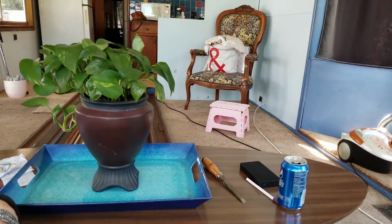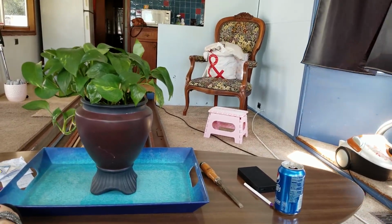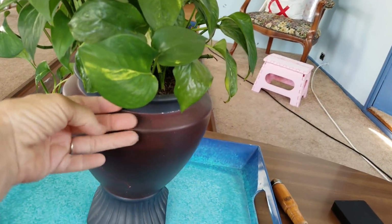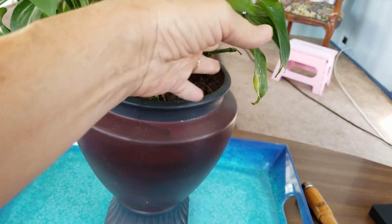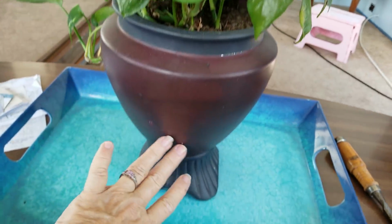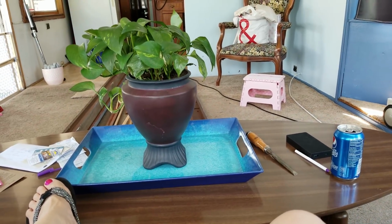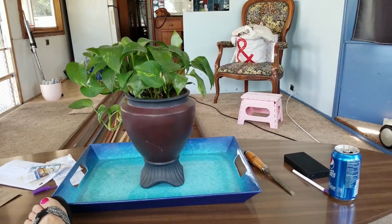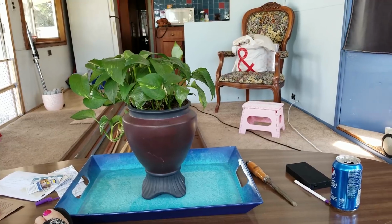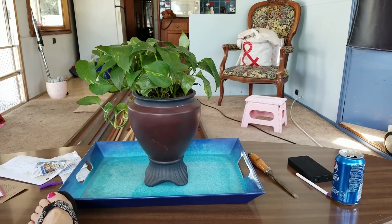Isn't that an ugly urn, y'all? I am going to paint that thing. I'll probably have to take my plant out of it, or actually I can take some saran wrap and wrap around it really good and some tin foil around the edges so I don't get it on the dirt. But I can paint that, and eventually I'd love to see it in a nice turquoise color. But you know what? Terry got that out of the giveaway of the old apartment where we were living, up in the laundry room. And it was so sweet of him to do that.